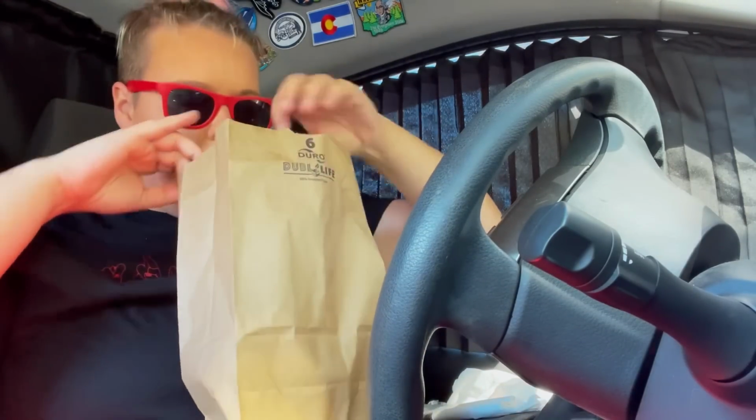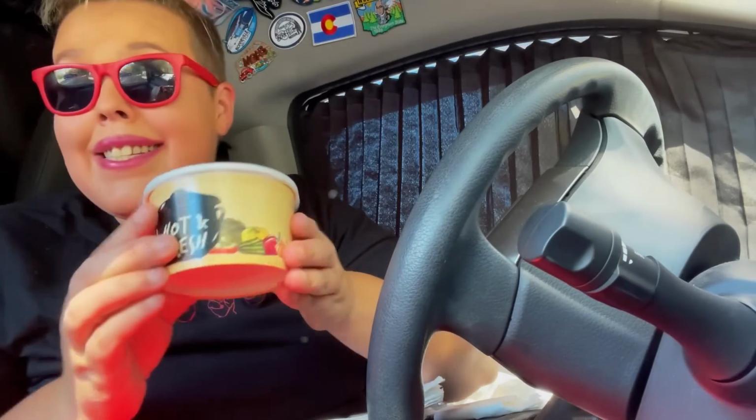We now have made it to our brown paper bag, which is more from Pappy's. After that first bite, I am really excited about this one, and this is the serving size for it. And so this is a pretty decent little chunk right here. In fact, this is one of the more weighty dishes that we've had, and it should be really, really yummy.